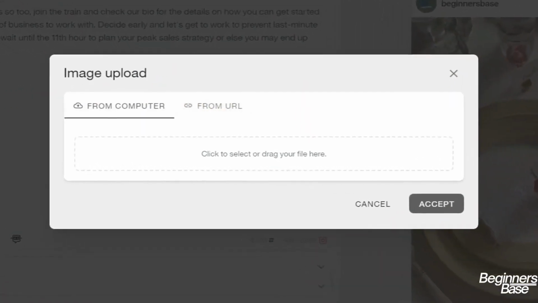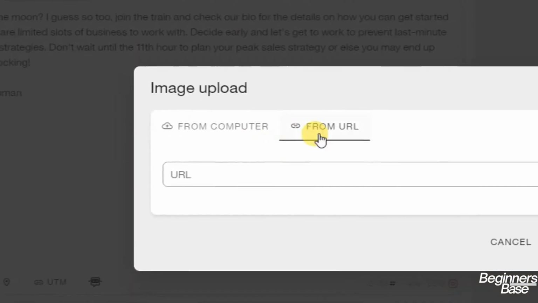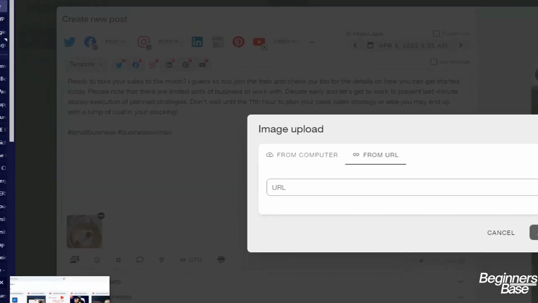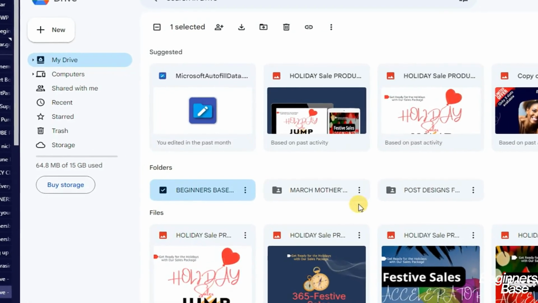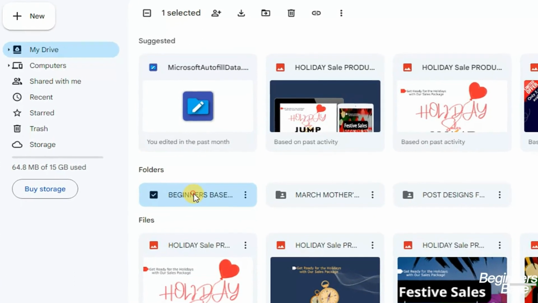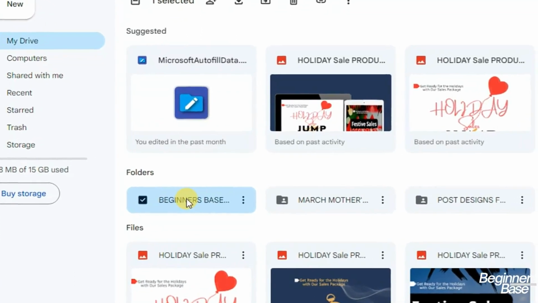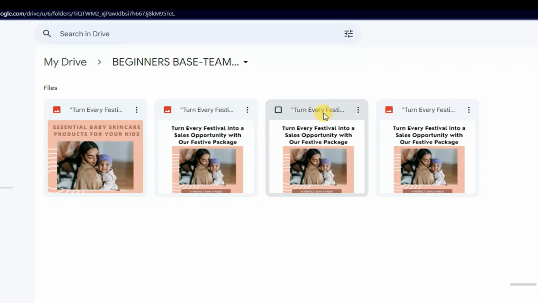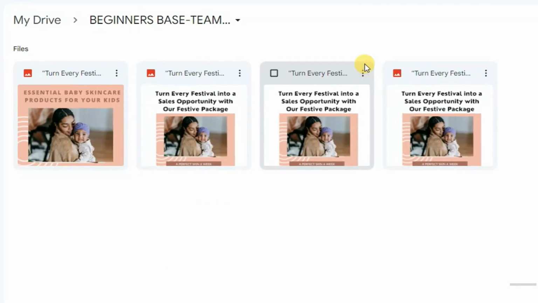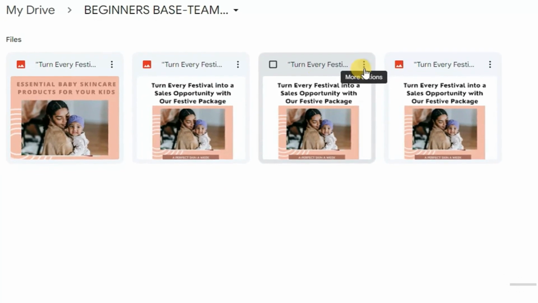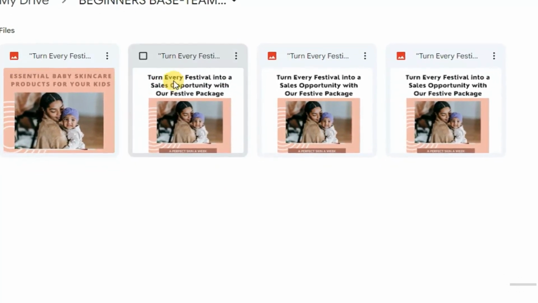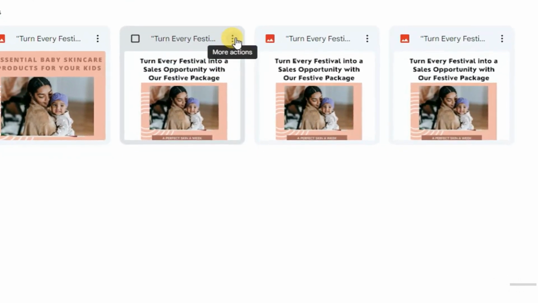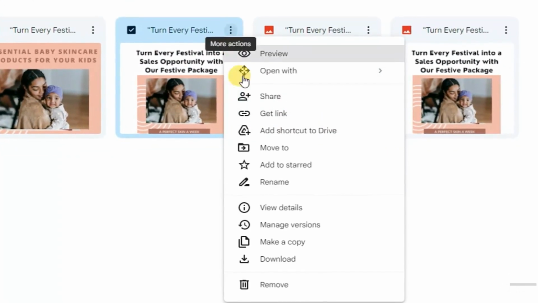If you're going to add the image that you created via Canva, how would you do that? This is how to do that. We are going to use the option from URL. So you come here, this is where the post is, beginners base. Let's say this is the image you want to use, because ideally they will all have different captions. So you already know which one is which based on the way you've arranged them.